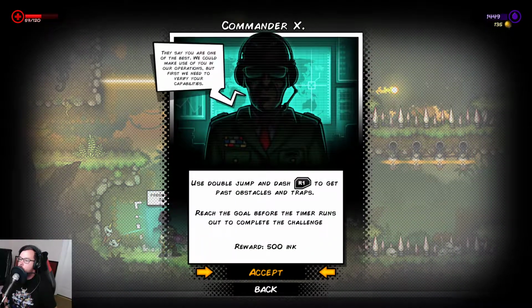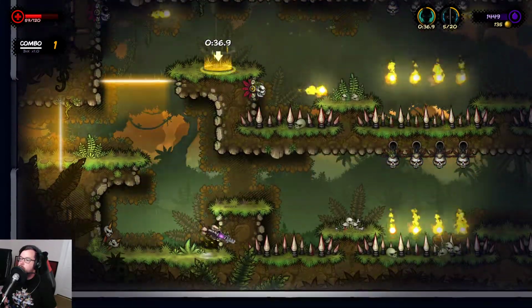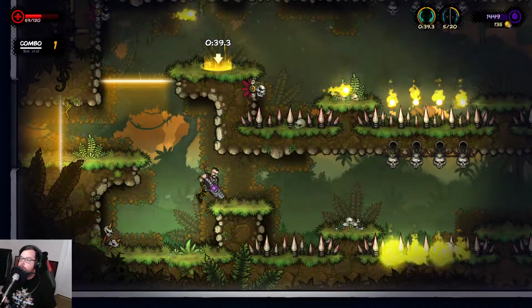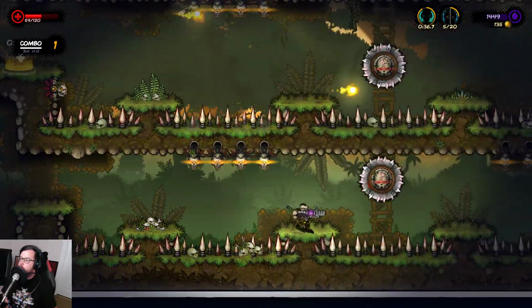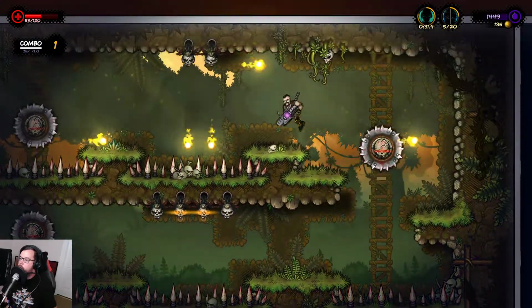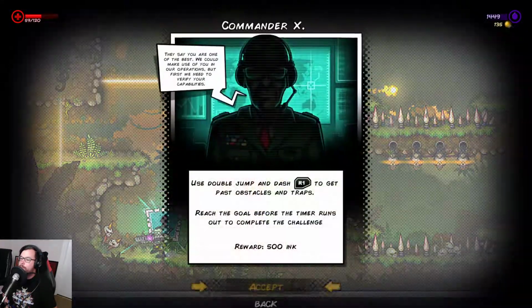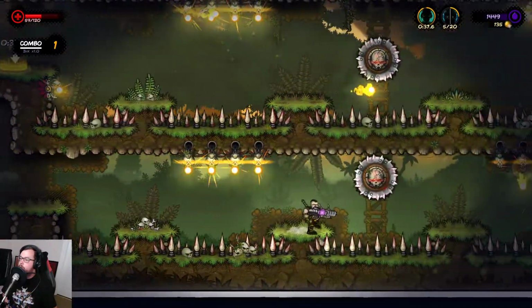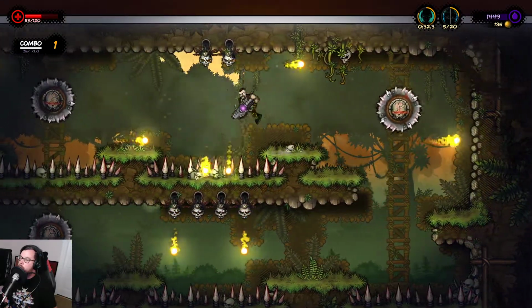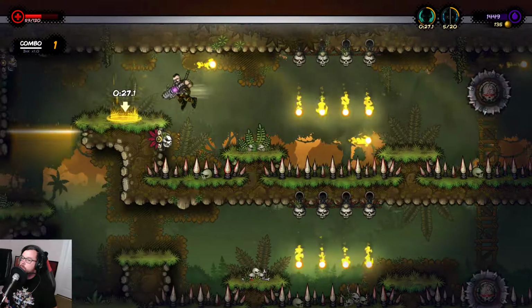Use double jump and dash R1 to get past obstacles and traps. Reach the goal before the timer ends. Oh boy, we gotta go around. Quest failed. Oh boy, I thought I could have got that. Oh no. Hey, we did it.